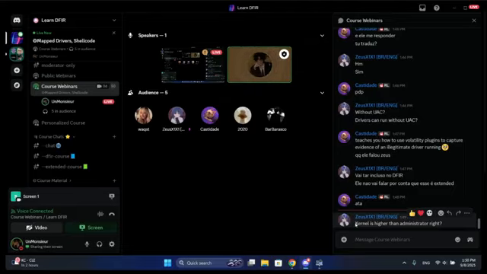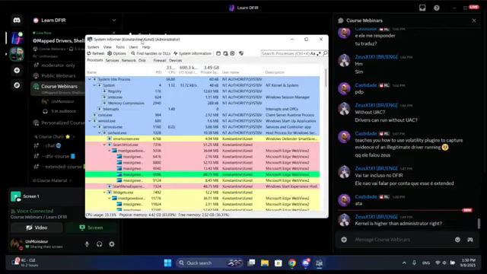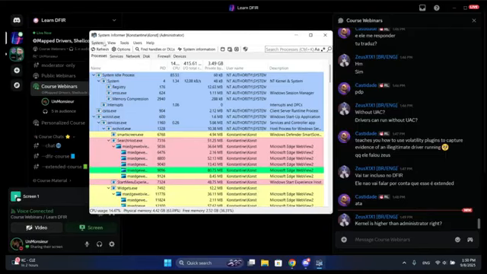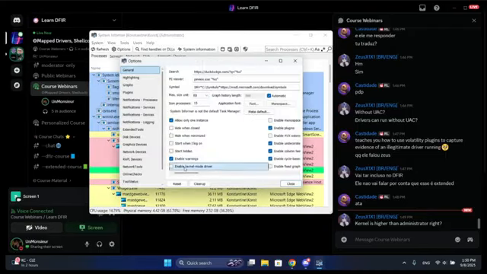Kernel is the highest elevation of permissions that a user can attain on their computer system, because it gives them unrestricted access to the device. Now, System Informer in itself comes with a kernel mode driver.